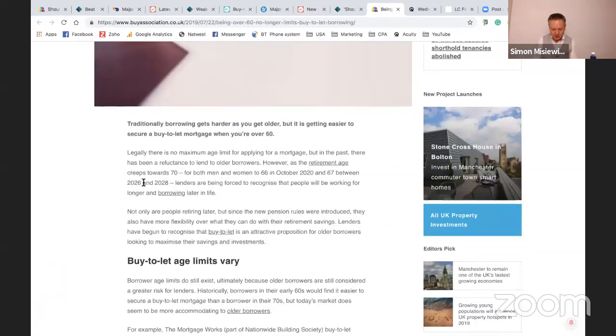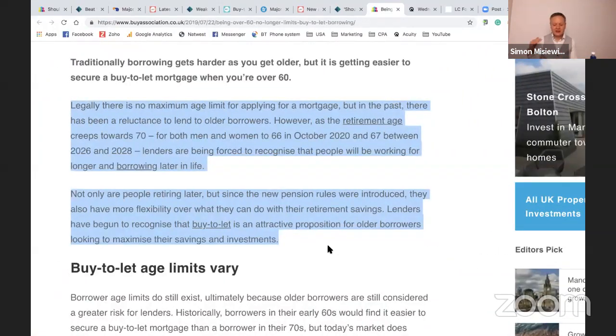It shows there's no legal limit to buying properties, but just look at these words on the screen. I'm hoping you can see that the number of people buying property investments is increasing, which means we're going to find a lot of retirees still investing in properties. And I think that's a great pension pot. For this country to try and stop people from investing in property, I think it's the worst thing.